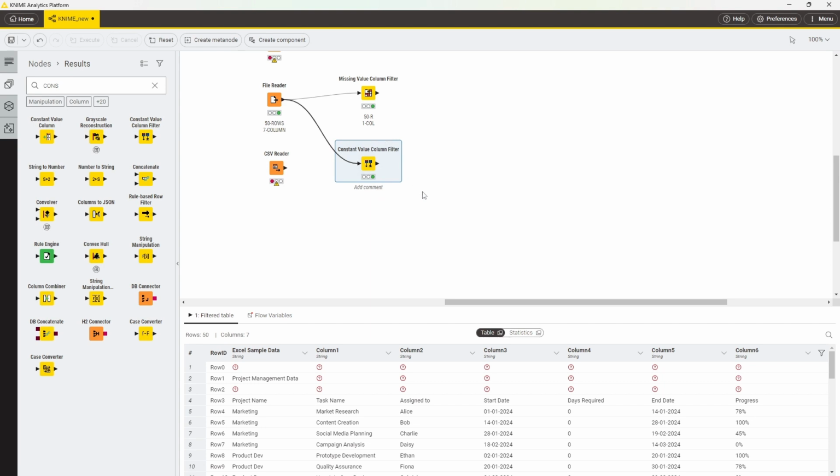Suppose all the values are 0, 0, 0, then that particular column will be removed. Any particular column which has the same value for all 50 rows will be removed.